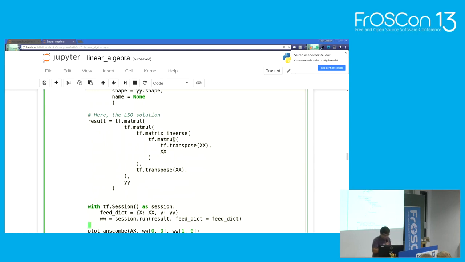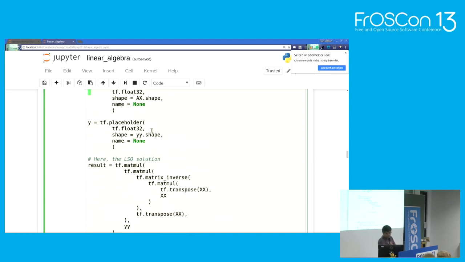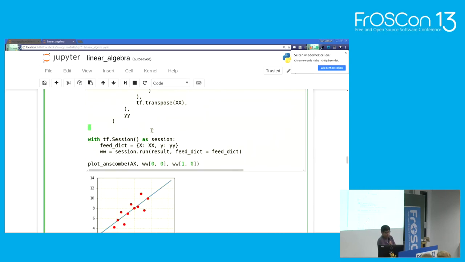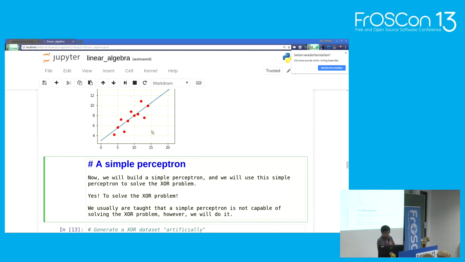Well, actually, this code is very ugly, but it's working. And then just run the session with the variables that we define in our placeholders, and it will work.